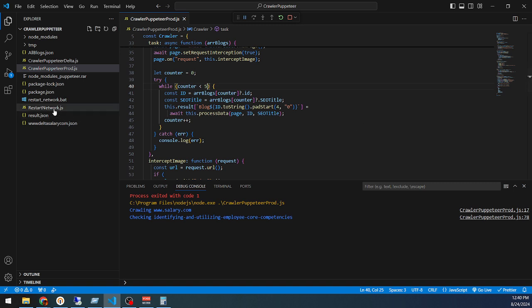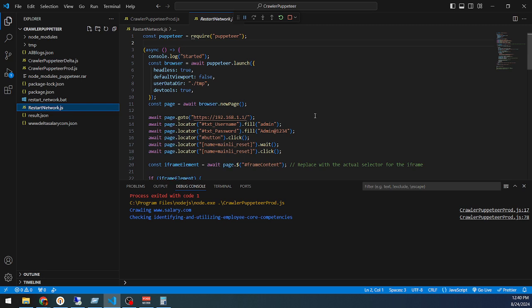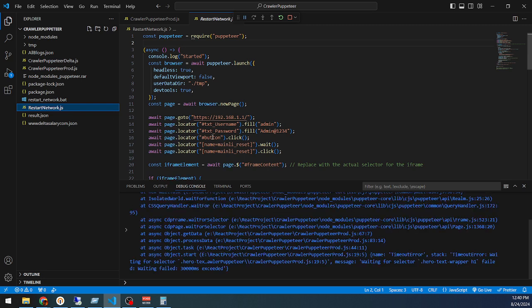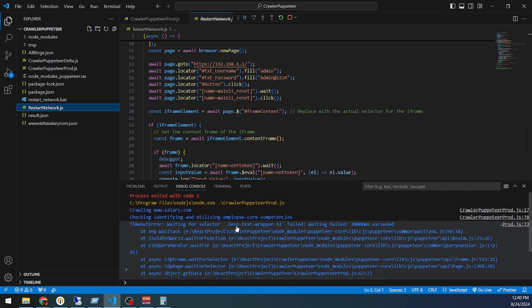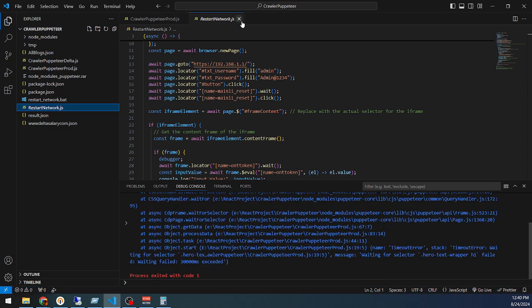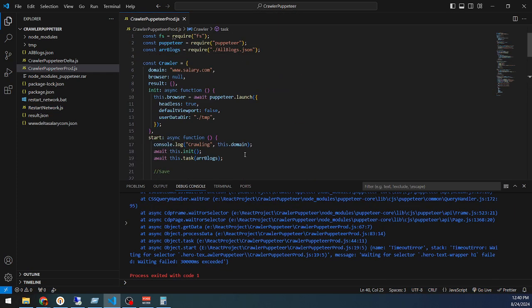Yeah, so yesterday I created this restart network when I was trying to learn Puppeteer. So here, let me just show you. I access this, I log in, click a button, something. Okay, wait, we have an issue. Okay, so there's another way to debug Puppeteer. As you can see, we're using this as a headless browser.